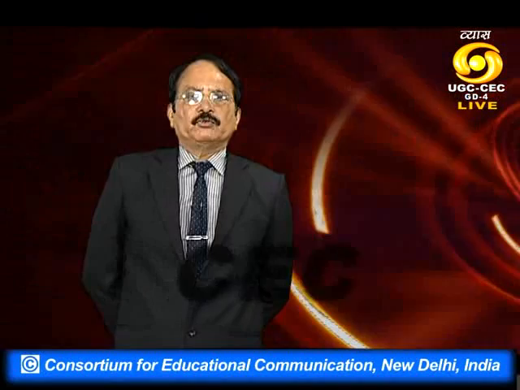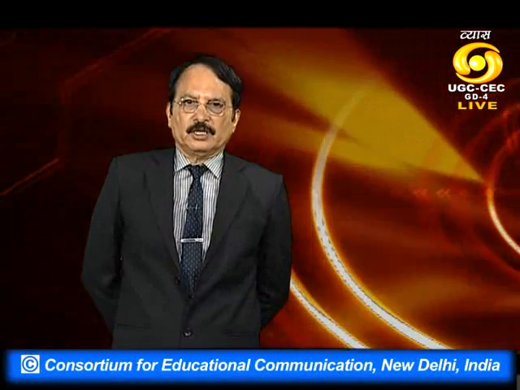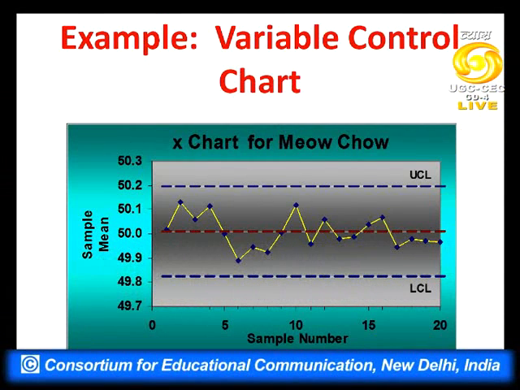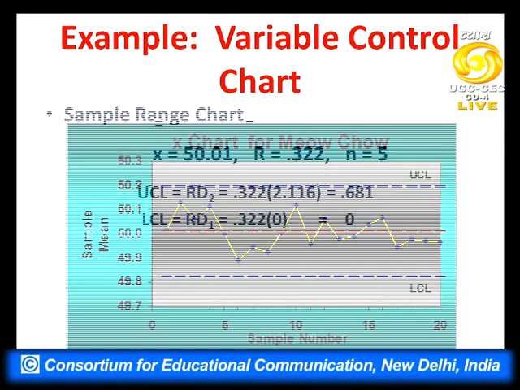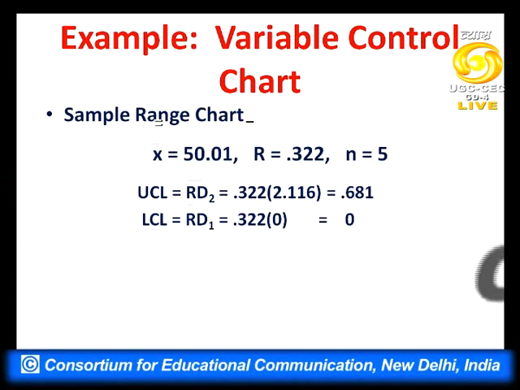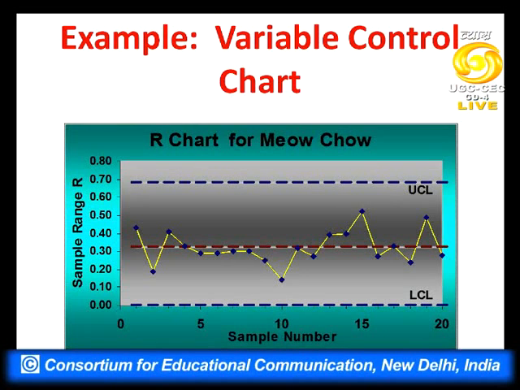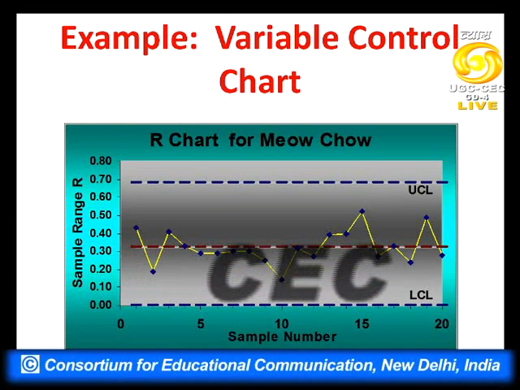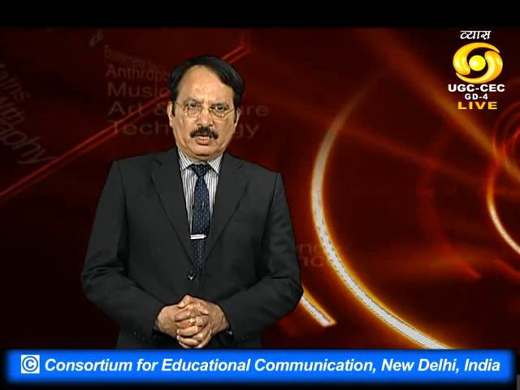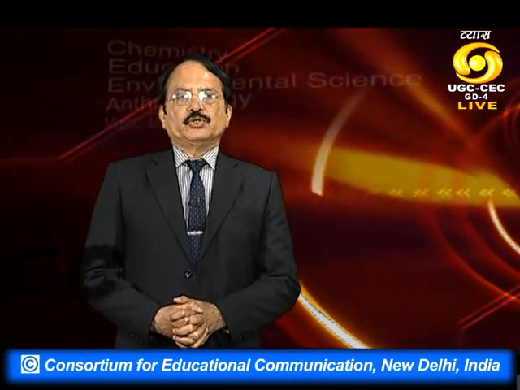Now, we have two values, the upper control limit and the lower control limit, with an average value which is shown on the horizontal line, and this chart is the variable control chart for sample means, and the next one is for range also. So, now we have variable charts for sample range and the sample mean. These two charts we have discussed just to demonstrate the use of control charts. First one was for attributes, and these two charts are for variables. This only demonstrates the use of control charts.